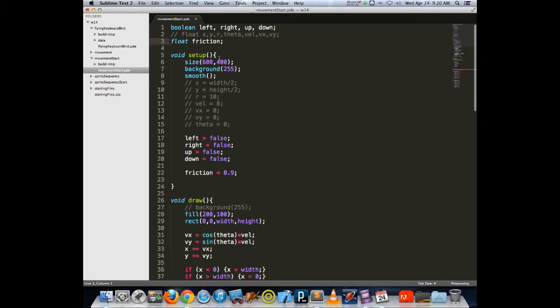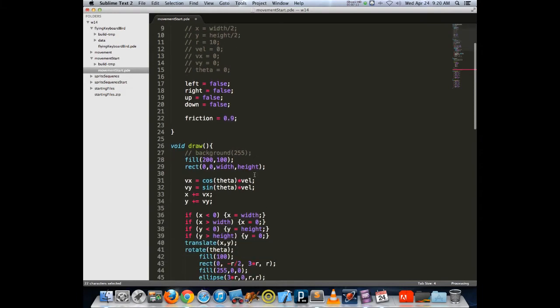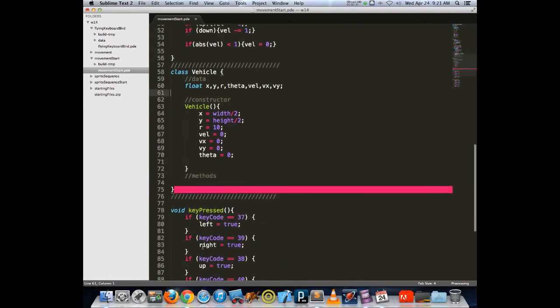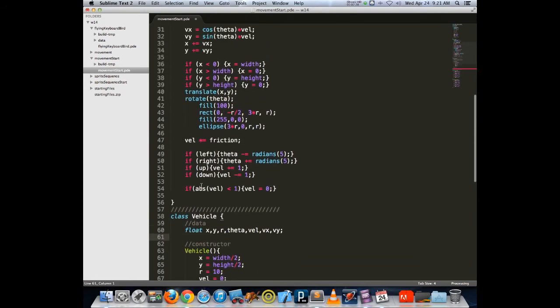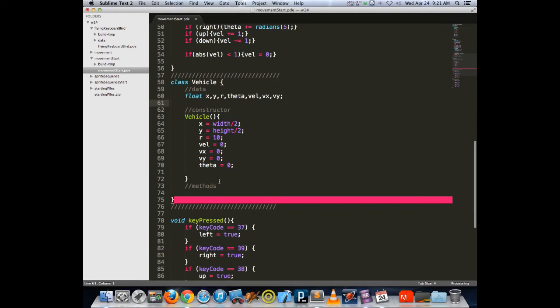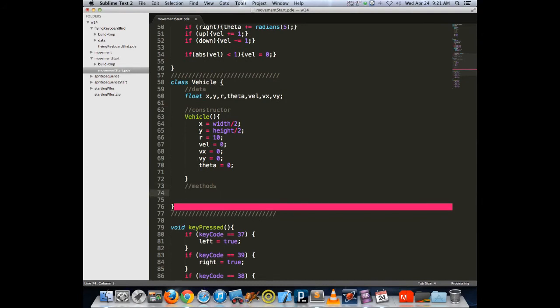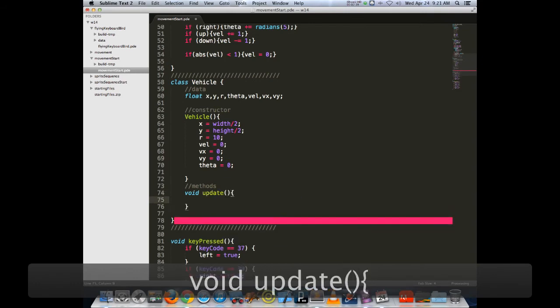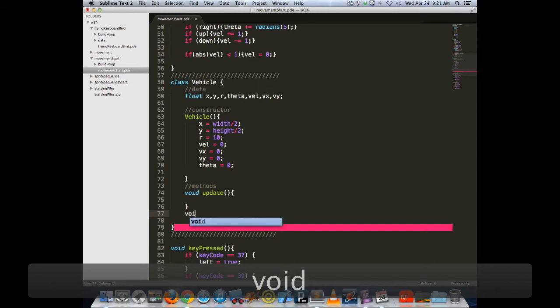So we can now see our main setup here has our keyboard inputs, left, right, up, and down. It's tracking those Booleans, and it will have our global value of friction. The rest of the values are now going to belong to the object itself. So we have our data pieces, they've all been defined, and now it's a matter of fitting in the methods that will belong to our vehicle, utilizing the same logic that we've used before. Void update and void display.